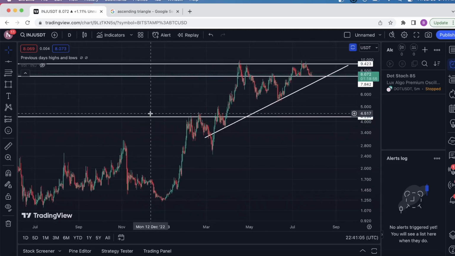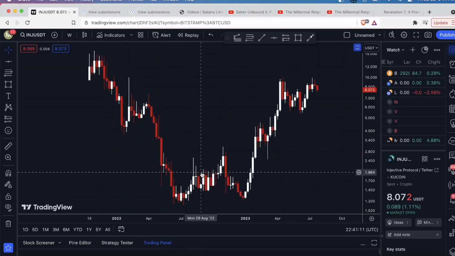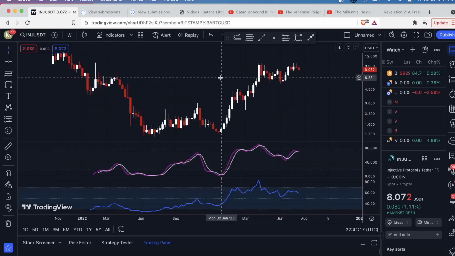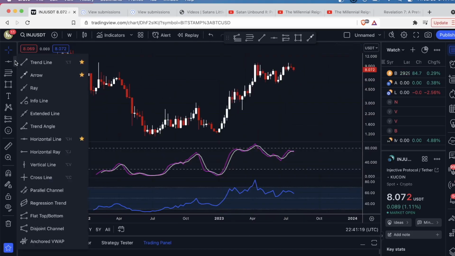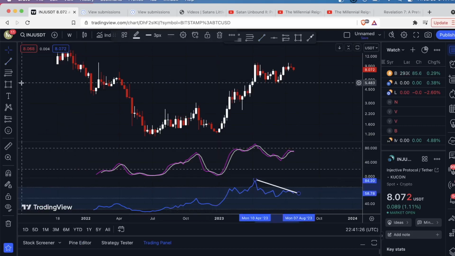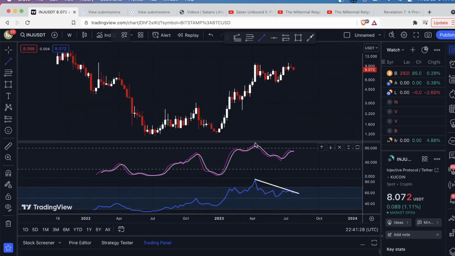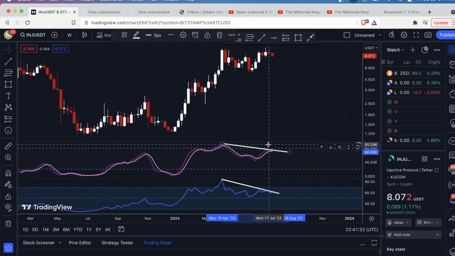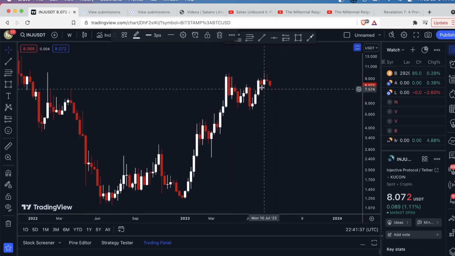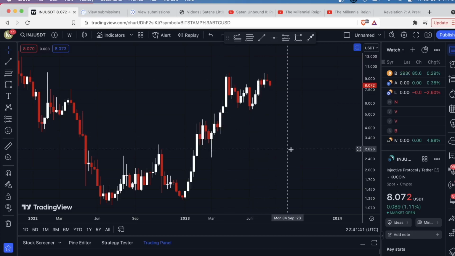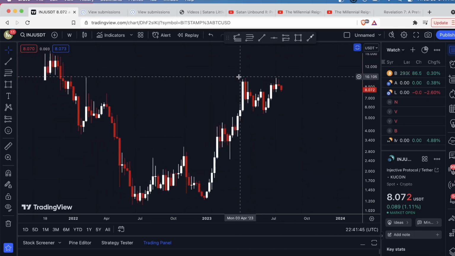Okay, so let's actually, I wanted to show you this here. Now, we are seeing a potential sign of weakness here. So you see how we have these two equal level tops, but if you look at the oscillator, basically we have the high here, and then we have a lower high, and that's also replicated on the stochastic as well. So these are starting to show signs of weakness, but this is not considered a bearish divergence because this price is not higher than this one. It's just something to take note of, that the oscillators are getting a little bit weaker, even though we have kind of equal tops here.